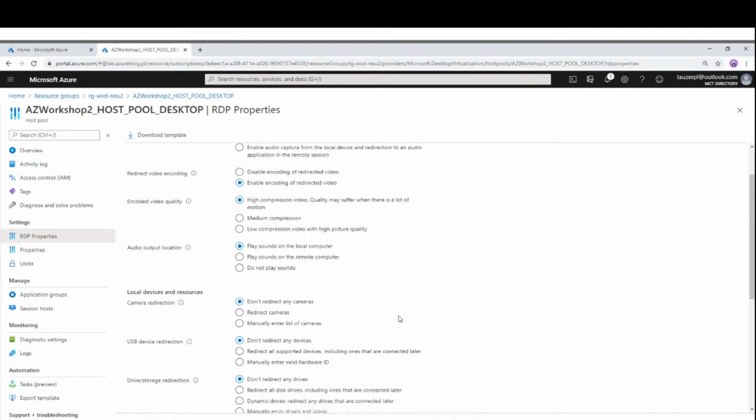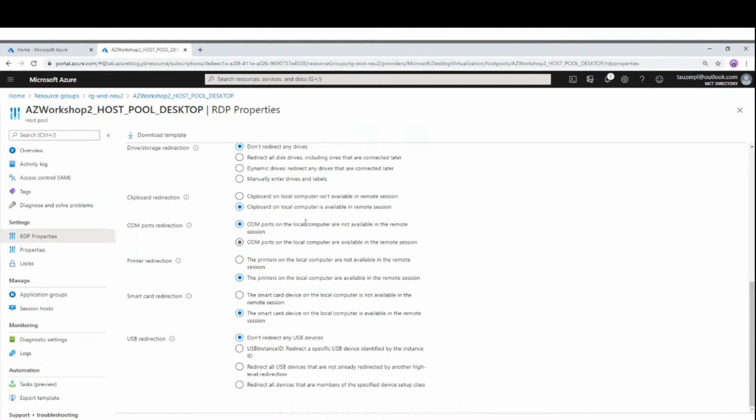So normally, every time I deploy WVD, I want to make it secure, and the easiest way of making it secure is to disable the clipboard. So basically, clicking here means that I will be unable to copy paste from my PC, which I'm logging in from and providing you those slides and the whole workshop. I will be unable to copy paste anything to the session host, right? So this is the simplest way of doing kind of security. Please don't take it as a fully secure way of deployment. Of course, you need to apply your level of antivirus, EDRs, and other things, but this will help you much. So let's save it.